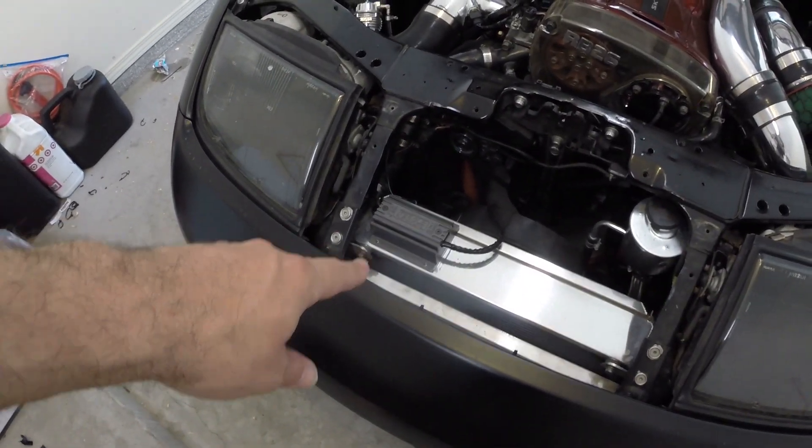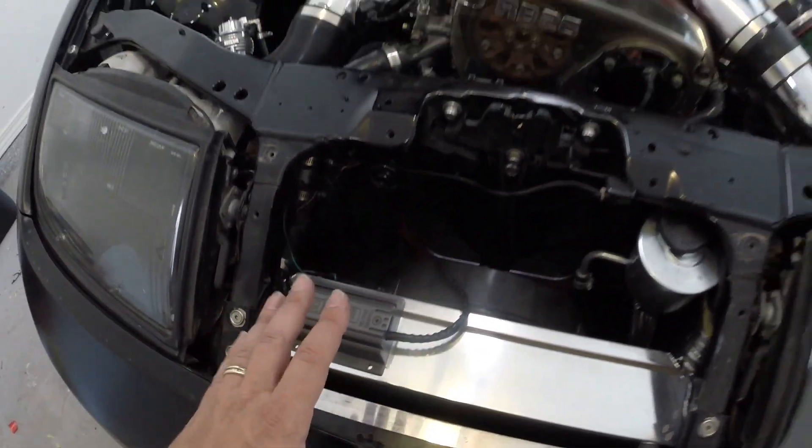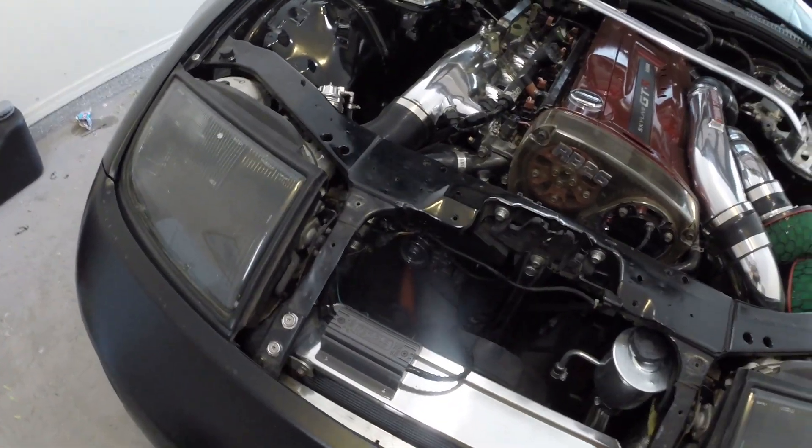Last thing I need to do is just double-side-tape this because I don't want to use screws or rivets — that'll also provide a little extra insulation for vibration. Overall, extremely satisfied with this. Much smarter, much more intelligent fan control. Getting rid of that inrush that's been plaguing us for so long. Now we should have more constant cool temperatures right around where we want our thermostat temperature to be — that just equals performance. The car's not going to be working as hard and this should prolong the life of the fan in general.